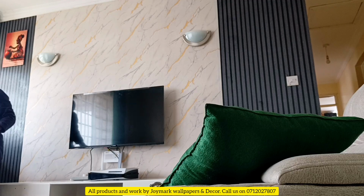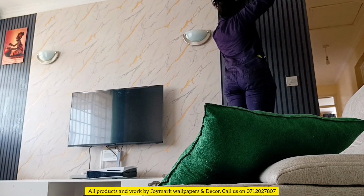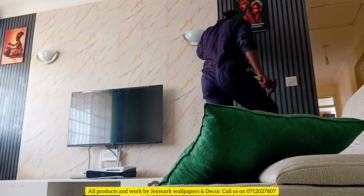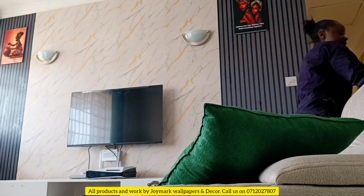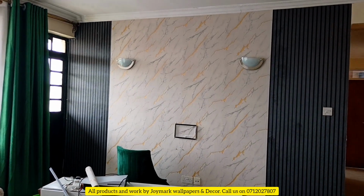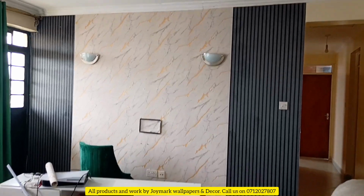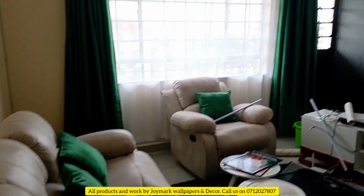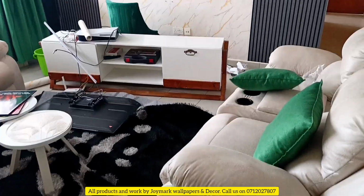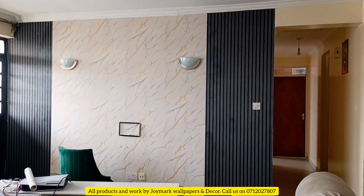Anyway, once I'm done with installation and everything, I normally fix the art they had, and they can actually go back depending on the kind of wallpaper we've installed. Then I'll have them back to ensure that you get back everything better than I found it, right? So this is how it's looking before the TV is put back and me reorganizing the house, because I'll leave your house, guys, looking cute, looking mwah. And I can't wait to show you guys how everything transformed once I organized the seats, got back the curtains as they were, got back your Wi-Fi, got back the TV, and made sure that it is working. By the way, I ensure that my work is flawless.